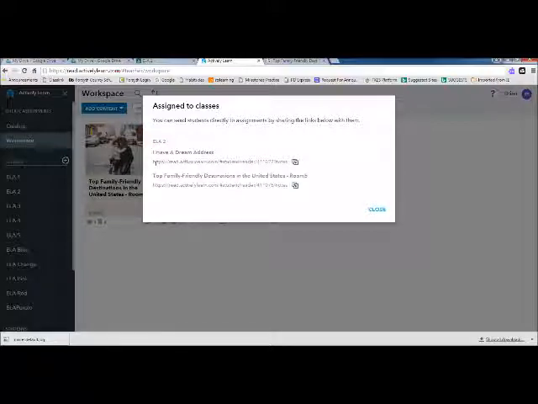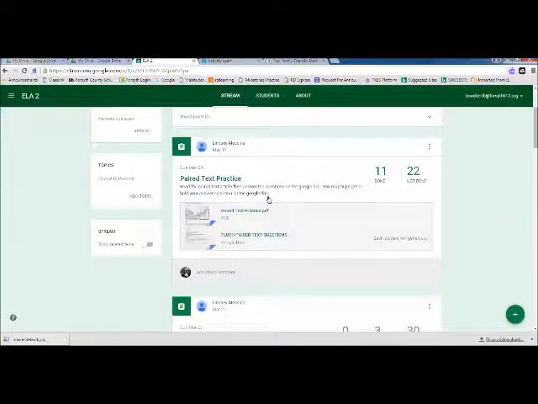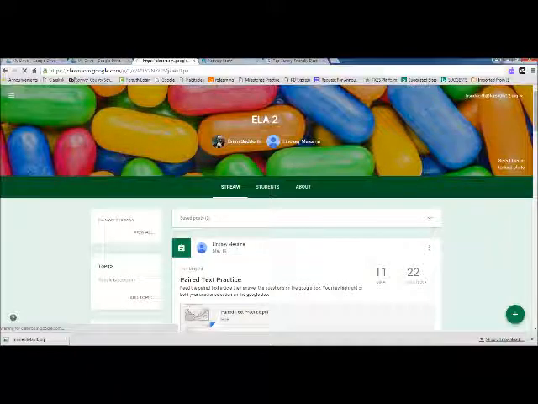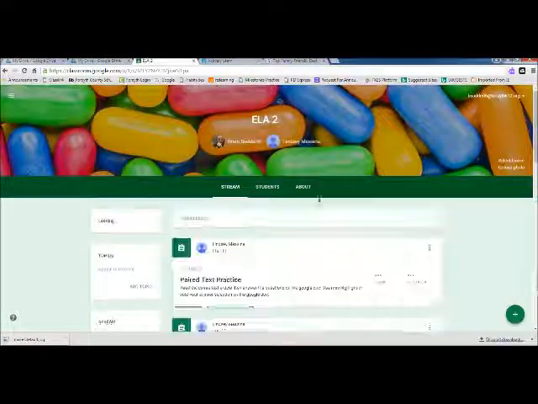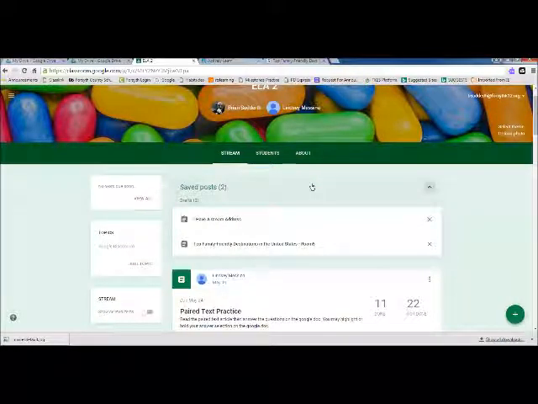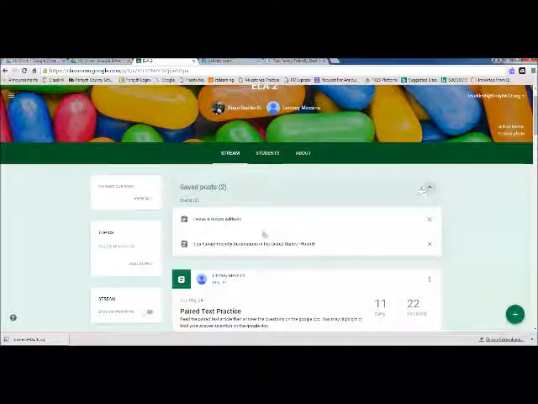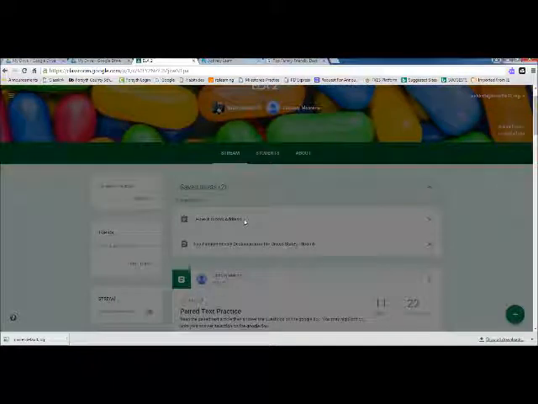So I can post these links right here for these assignments straight to my It's Learning page if I'm not a Googler, if I'm not a Google Classroom kind of person. I can post these straight onto It's Learning and they can get the assignments. Or I can go back to my ELA, and let's go ahead and refresh this page real quick, and save these as drafts in my Google Classroom. So if you've never used that before, up here at the top it says Save Post where my drafts are, and there is my I Have a Dream address.